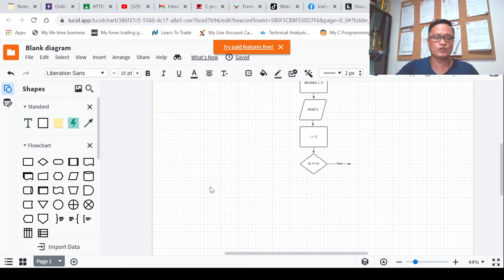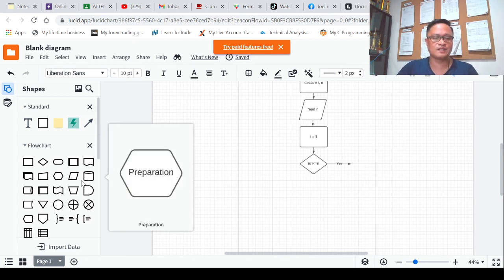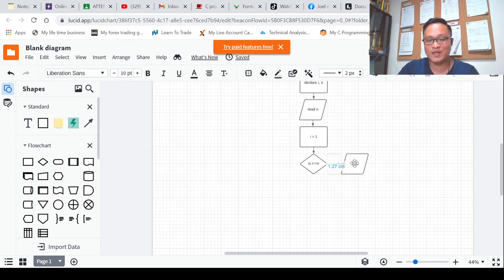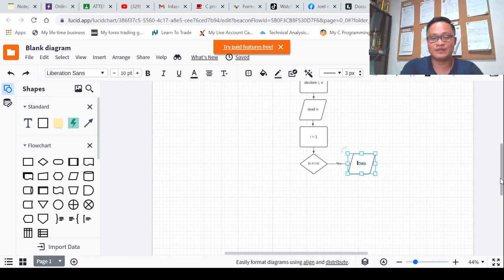True. If the condition is true, what is then the next process? So you'll be displaying I. All right? Display the value of I. Are you following? Now, after displaying the value of I, what's next?